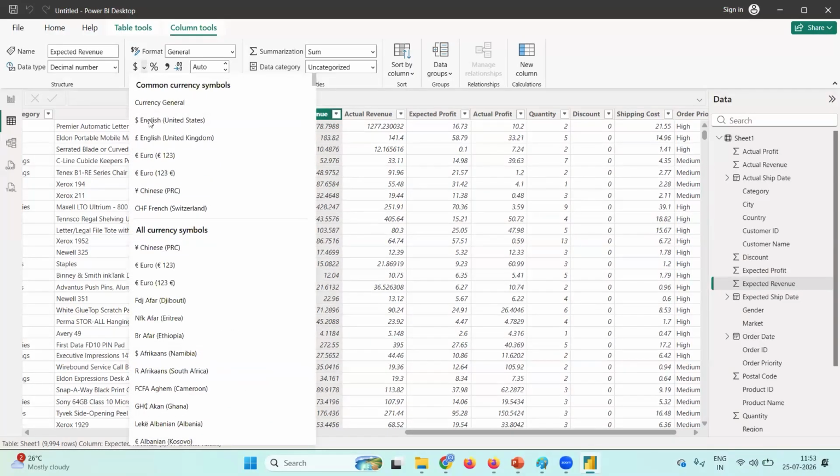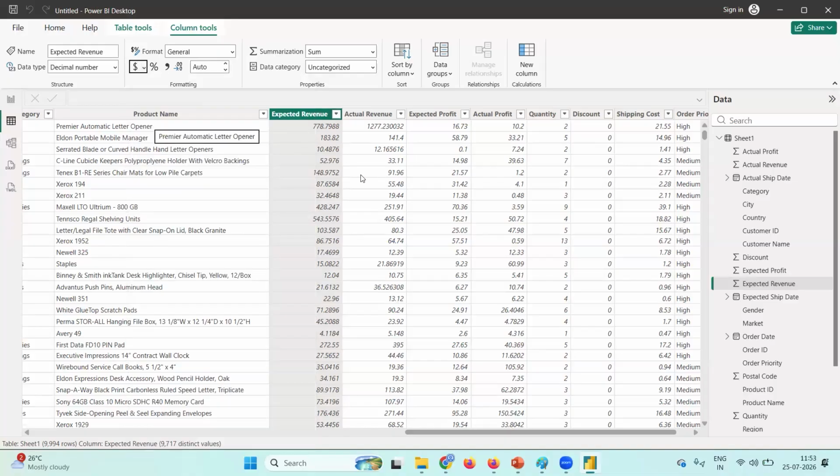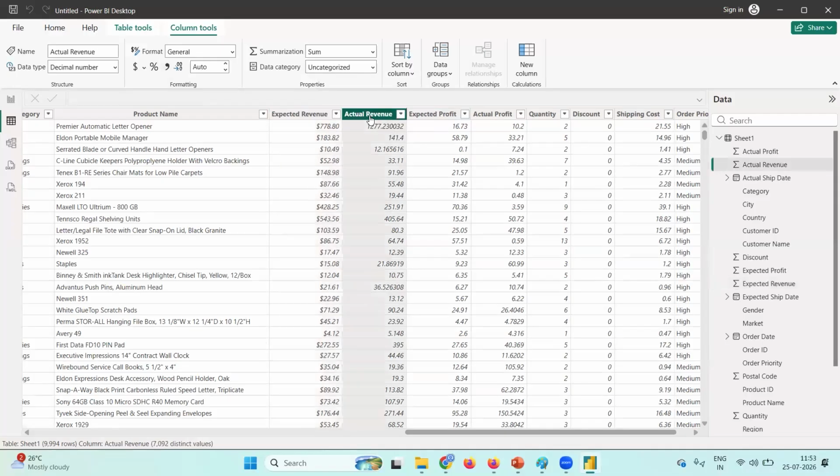So simply select English United States because मुझे dollar, I want to represent my value in the dollar currency. United States currency mein I want to represent it. Fine. Then you can repeat the same process for all other columns: the actual revenue, expected revenue, and actual profit as well.